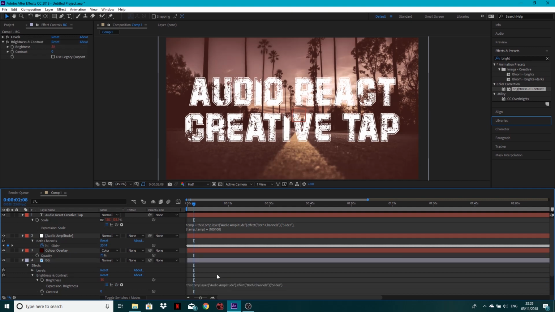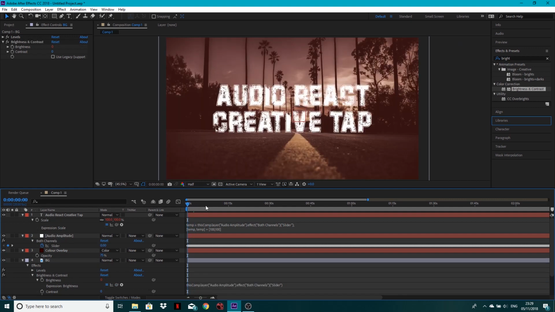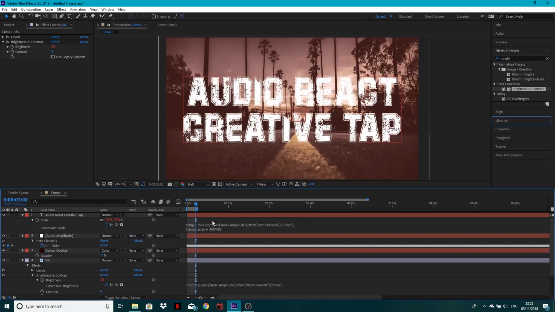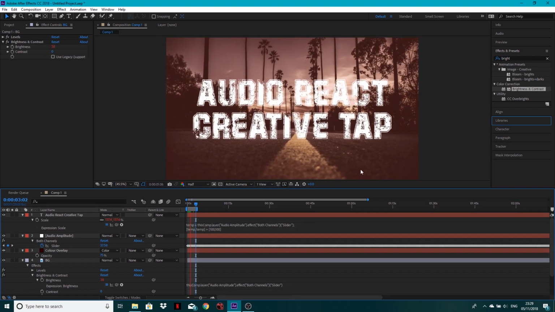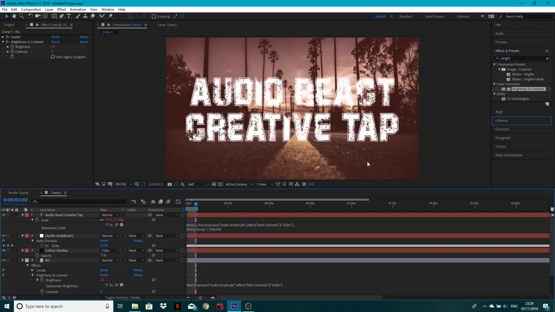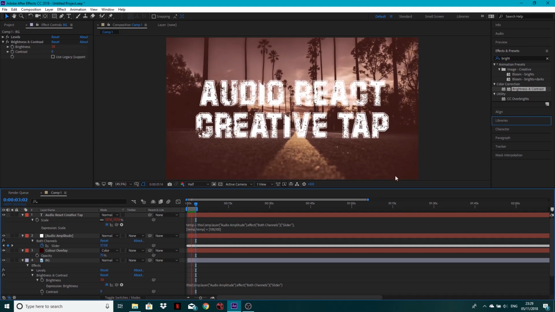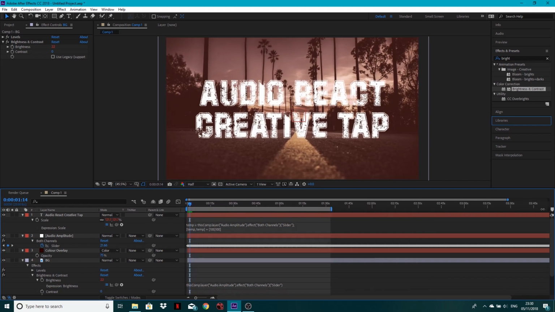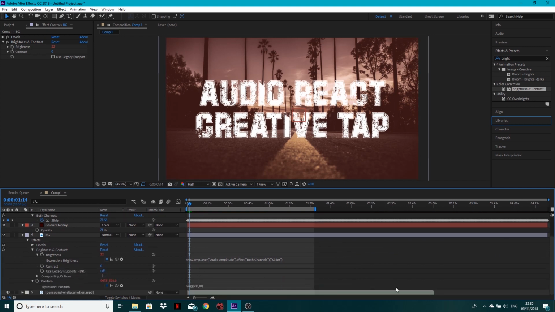I'm not going to do any alterations to it, but you should be able to see, if I preview the first 3 seconds, a slight difference in the brightness and contrast. I don't tend to push this much, but you can see it, especially if you look down here. Now it's a linked expression, that'll happen for the whole duration of the song. So you'll have keyframes for the whole song. Actually, you've got extra ones, I guess that's where it's not finding any. So you can do it for, how long is it, about three minutes?